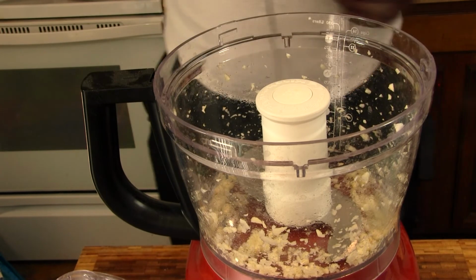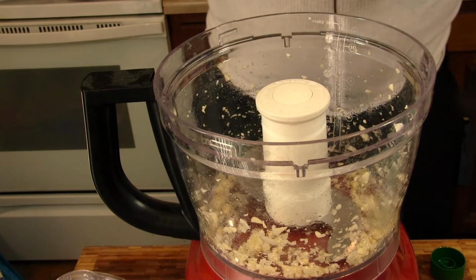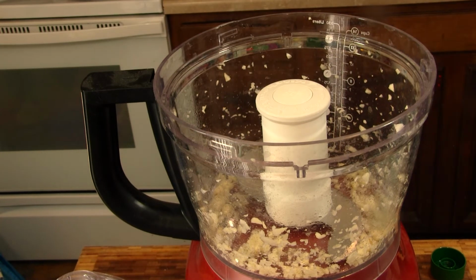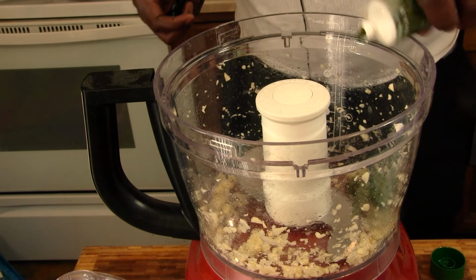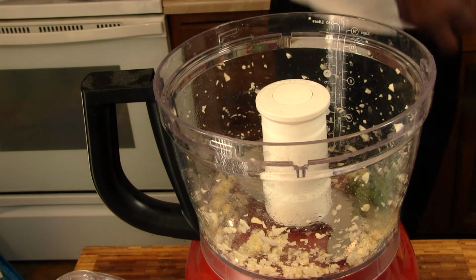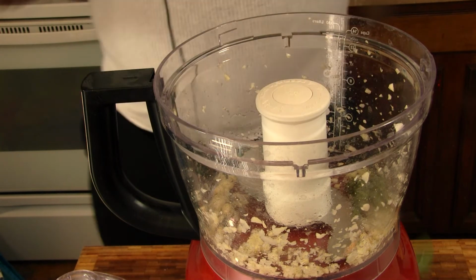I'm gonna go in with my herb, Italian herb flavoring. And I guess I should have opened this before I started videoing. Would have been simpler, faster. But I'm just gonna put a dab in there, just to say I did put a little bit of basil into it. Then we're gonna go in with our spinach. Put that to the side.